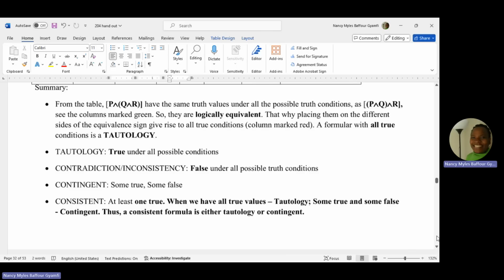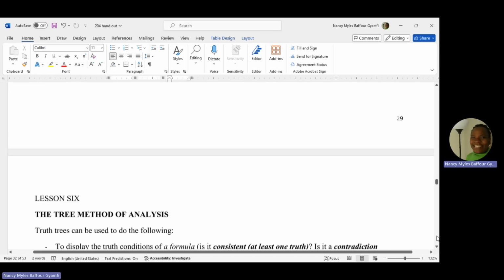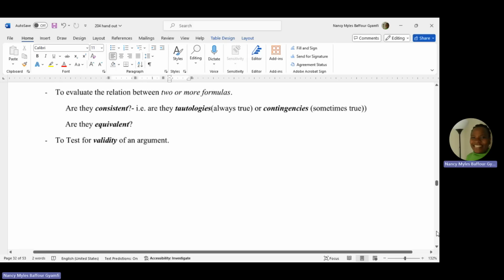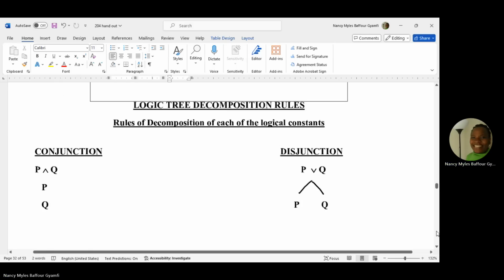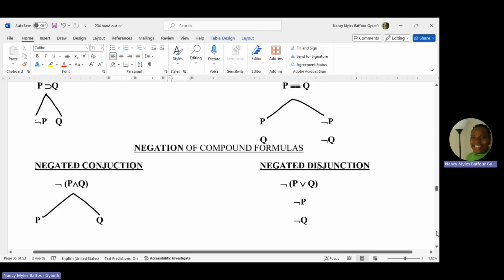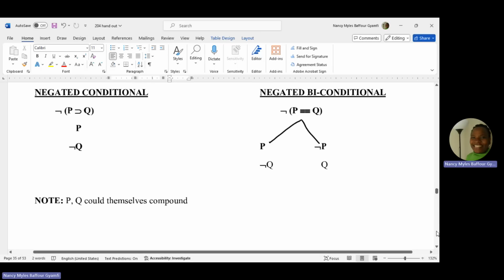But sometimes you don't know it to be a rule, so you have to know how to demonstrate and test for it. Tree analysis, your baby, love it. Look at that. You know how to do all these already. Biconditional: either they are true together or false together. When you negate a biconditional, the negation goes diagonally. So you negate Q on the left and negate P on the right, and that will be fine. See that? Look at the right side there.